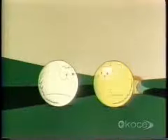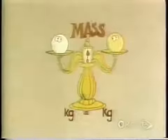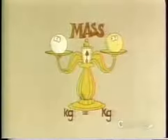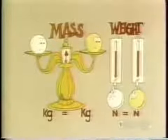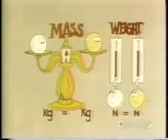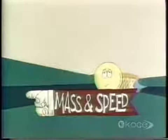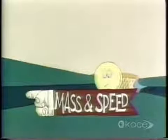But what's so special about this ball that enables it to push the other one around? They both have the same mass, don't they? And they're both being pulled down to earth by exactly the same force of gravity. So what did the second ball have that the first ball didn't? Movement. It was moving, and the other one wasn't. And when you have both mass and speed, you have the ability to do work.